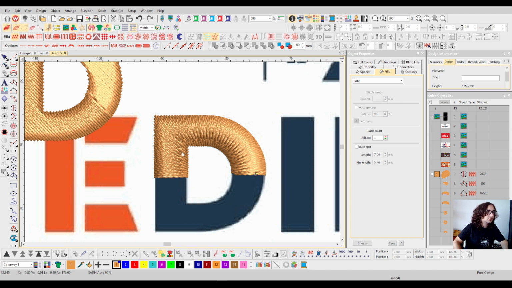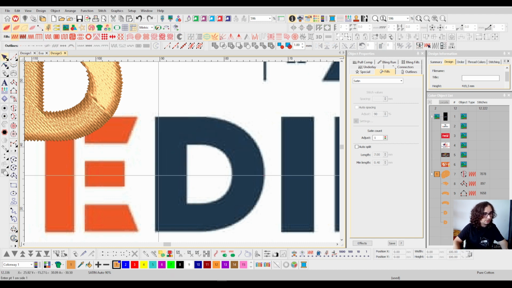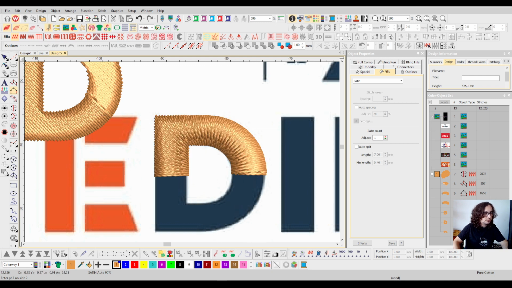The software will, at least on Wacom, decide what is the best angle for you, because as you can see, there are no angle lines in the middle of the object. Whoops, I didn't press space. So the software will decide what is the shortest path from one side to the other.